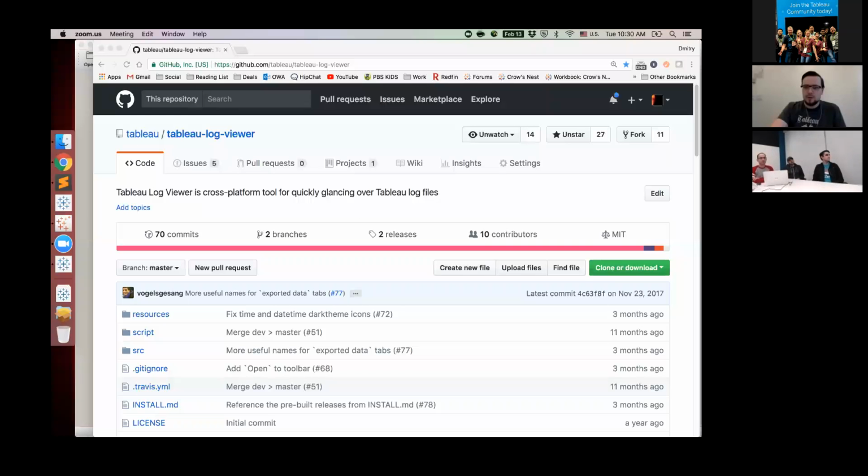Okay. So Dimitri is going to walk you through the last of the tool sets, which is Tableau Log Viewer. Yes. All right. From the slide point of view, we have basically the same 2 slides as for every other tool, how the tool is used and where you can get it, but it's probably going to be easier just for me to walk through this with you. I'm going to share my screen, and let's dive into this.